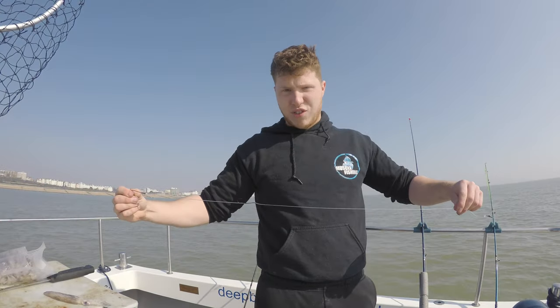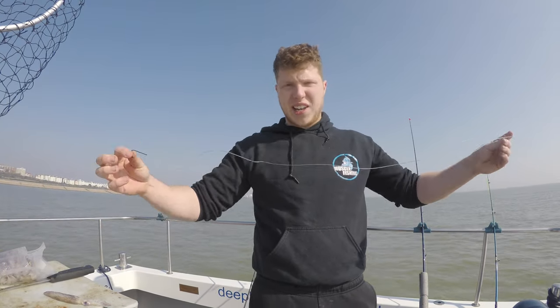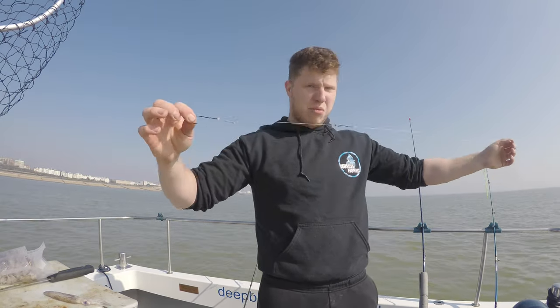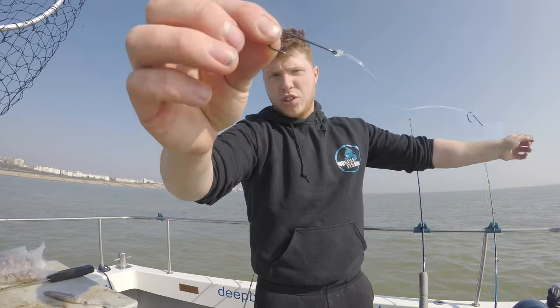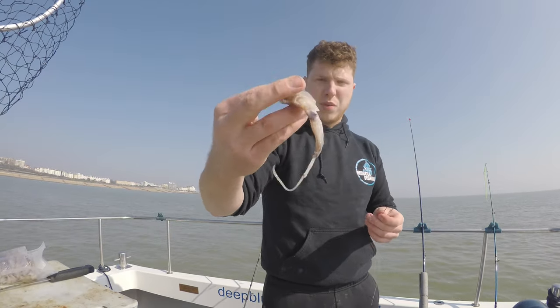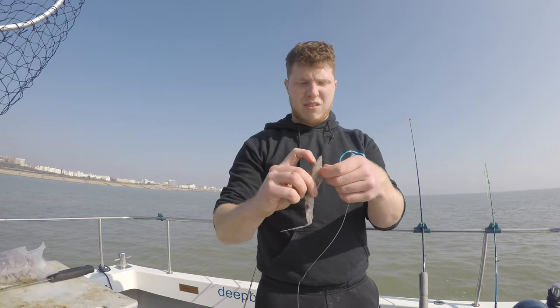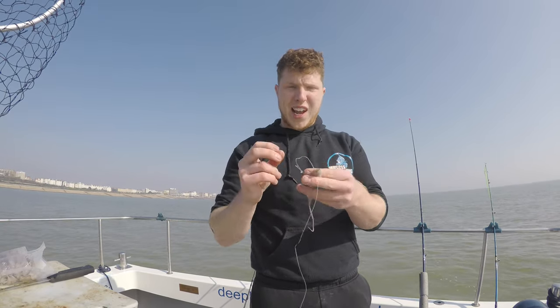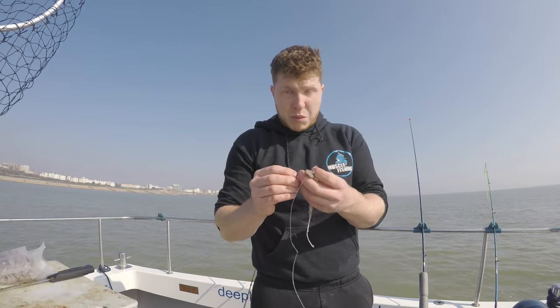Right, boys and girls, ray fishing, very, very simple. All you need is a trace. I don't make my traces too long because it just encourages the swallowing of the hook. So that is about 3 foot. We've got 2 hooks and to bait up squid, which is all we're going to use, we just knit it on, so simple. Hopefully the rays will be here today. If they are, we will catch them.